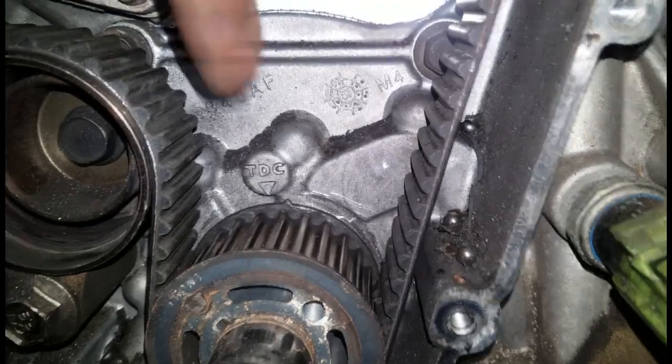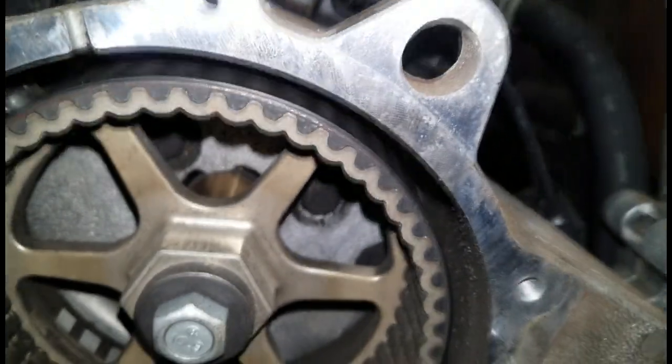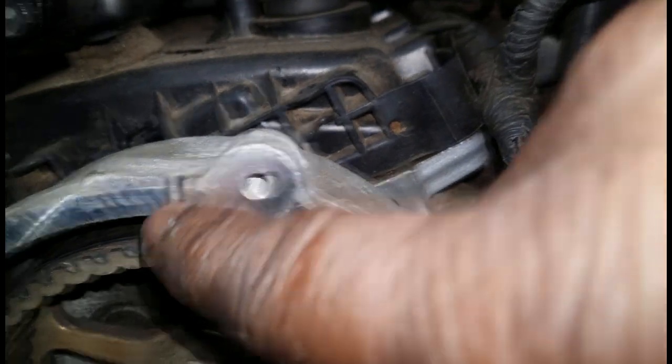Now, the weird thing about this car is the customer just had the timing belt replaced. Obviously, that's the timing mark right there on the crank. Now, the timing mark up here on the camshaft goes between this slot right here and this slot right here.